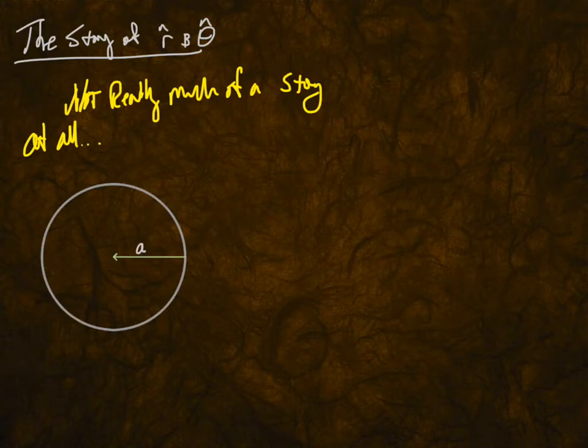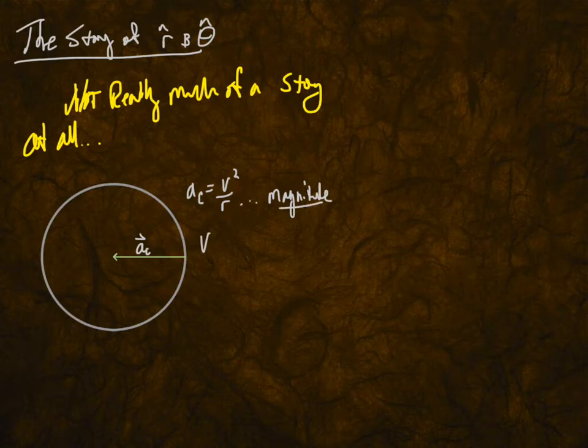We draw a circle and we have our acceleration right here, and this is our centripetal acceleration, right? So we create our centripetal acceleration, and that equals v squared over r. However, that's just a magnitude, and because it's just a magnitude, we haven't really identified the direction. We know the direction of the vector, but we haven't given it a name. We haven't created a mathematical operator for it. And so what really happens is the magnitude of our acceleration is v squared over r.